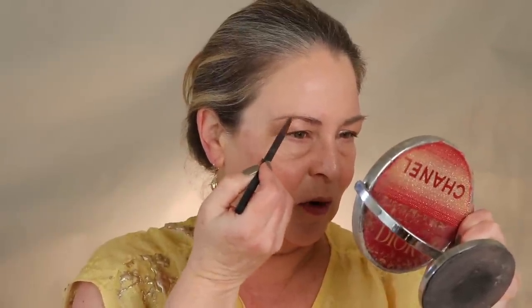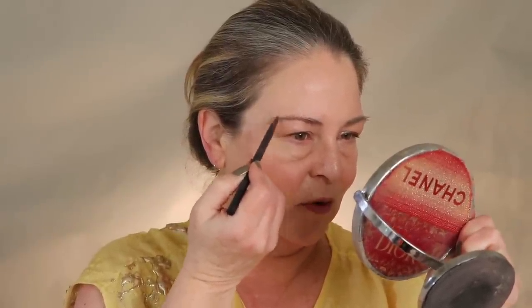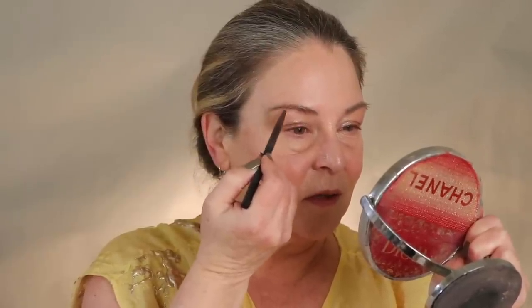I'm going to go in with my brows. I may as well show you everything — I am loving this brow pencil. I don't know what the color is because they sent me two cartridges and I can't find the label. But it reminds me of my Dior brow pencil, which you never see me use. This one has more grip to it — I can actually see what I'm doing. I can see it show up, whereas the one from Dior I don't really see. Maybe it's the formula, maybe it's the color. I'm just going to do little tiny brow strokes.